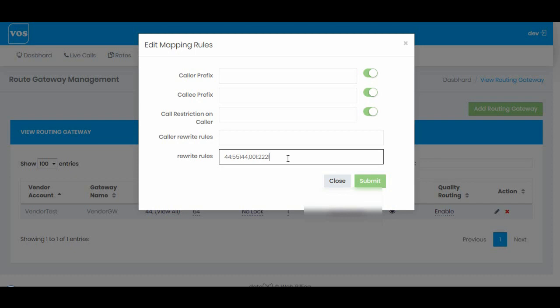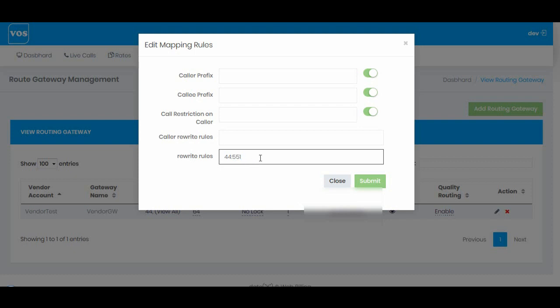Now let me give you an example where admins and managers usually make mistakes. Let me remove this part. Okay, now what mistake do admins usually make? They add their customers prefix and they add their vendor prefix, but they don't add the country code.